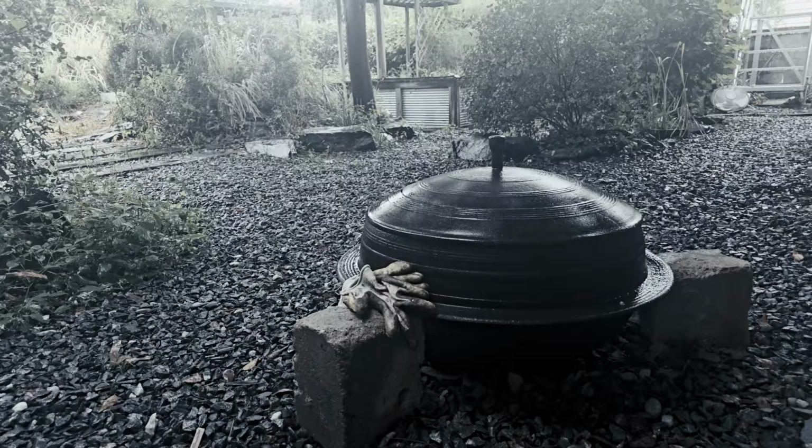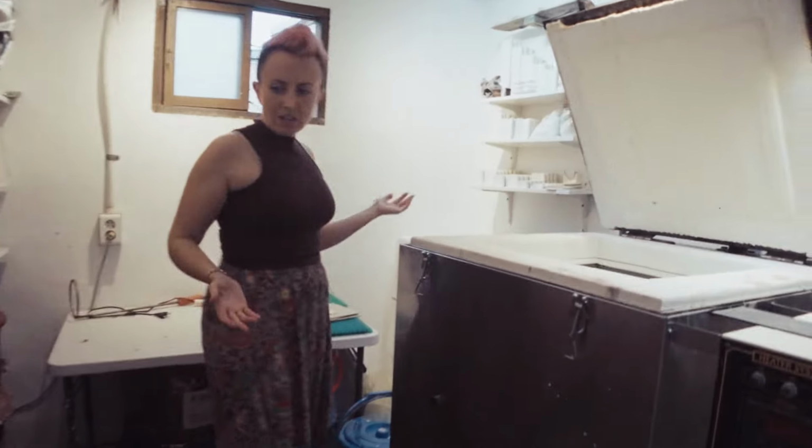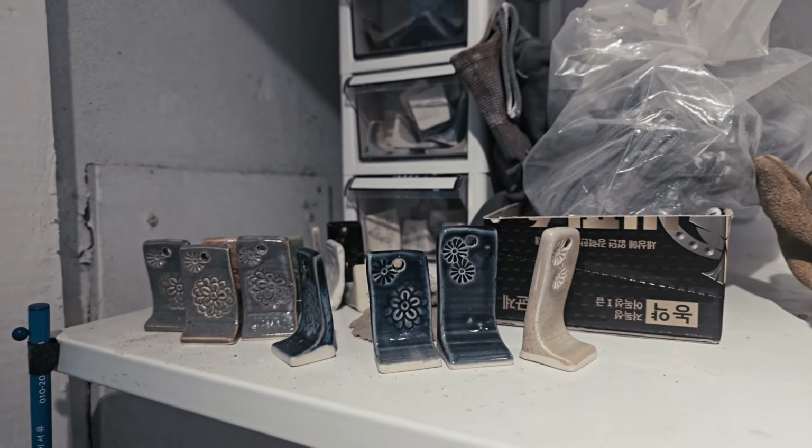Bisqueware is when you take some clay and you put it in a fire. Or for me, put it in the kiln. I usually bisque at 800 degrees Celsius, sometimes up to 1,010 degrees Celsius. At that point, you're taking clay and turning it into stone. There's no going back. You have made a thing.